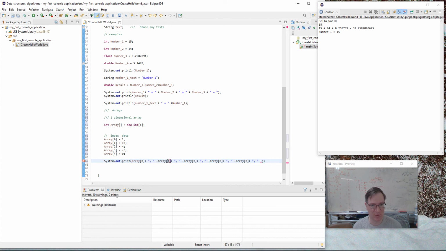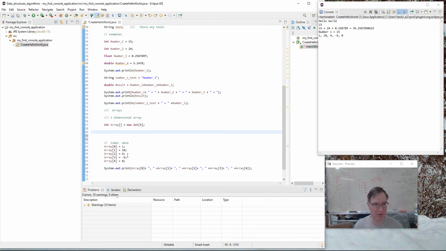Okay, so here 1, 2, 3, 4, and 1. Okay, let's make one more. Let's add one more component where I will display this as array.